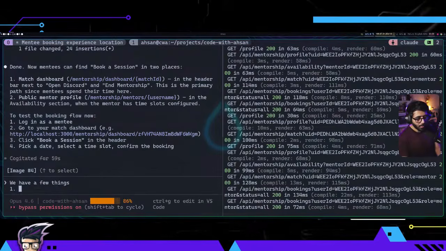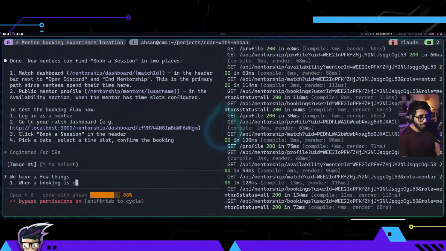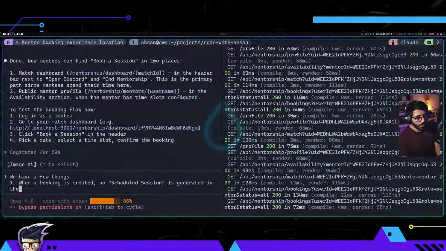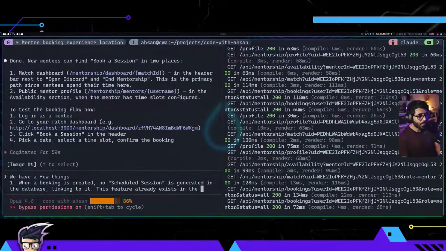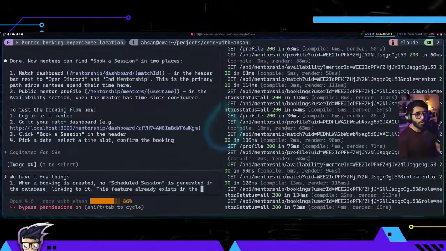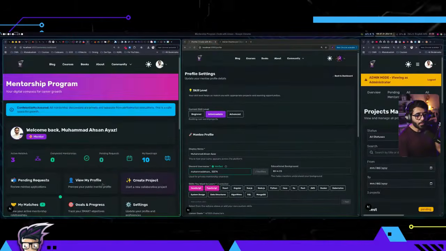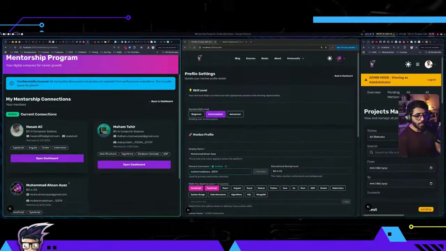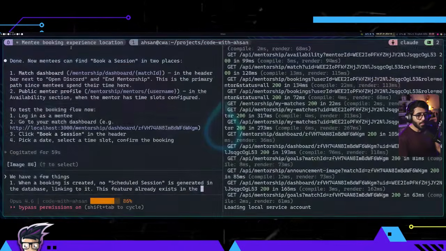One, when a booking is created, no scheduled session is generated in the database, linking to it. This feature already exists in the page that I was in, my matches, and then here.